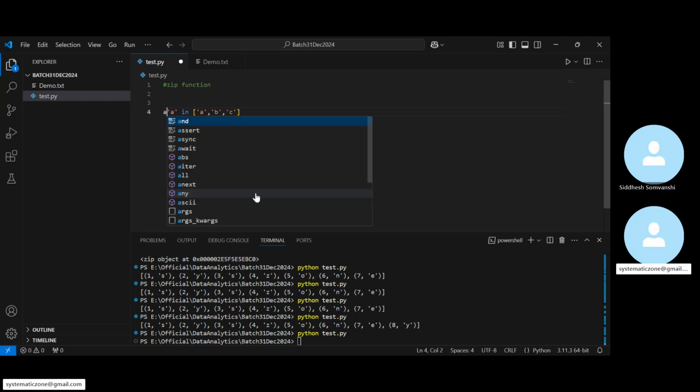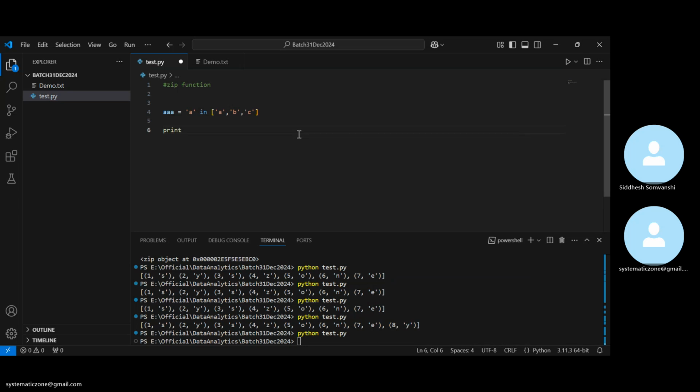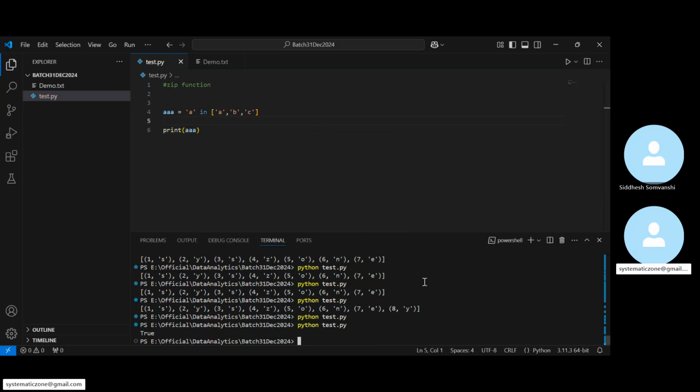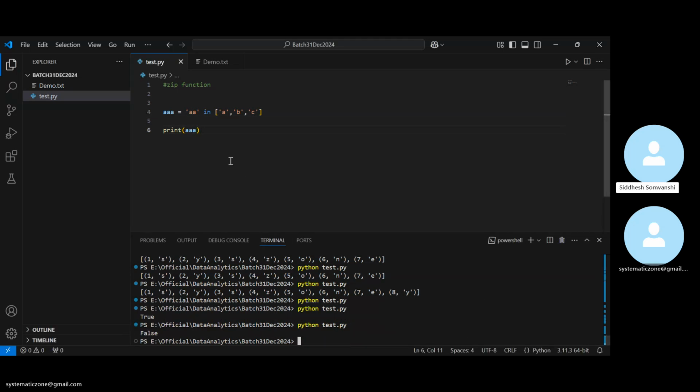What should it return? True. If I give double A, what will it return? False, because this double A is not in this list. So this is checking with the help of the in operator.